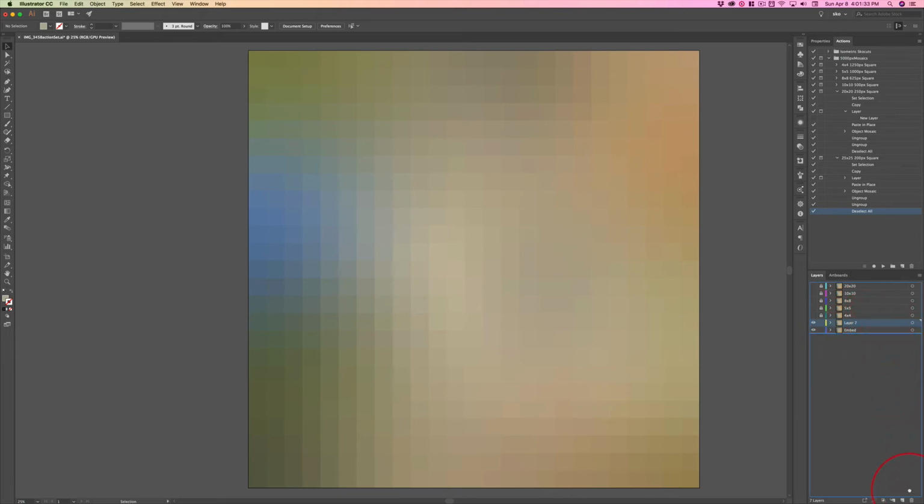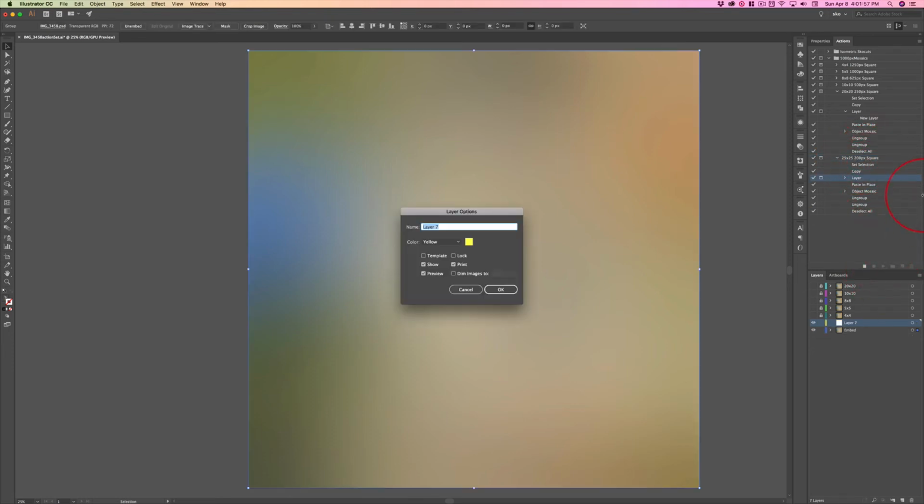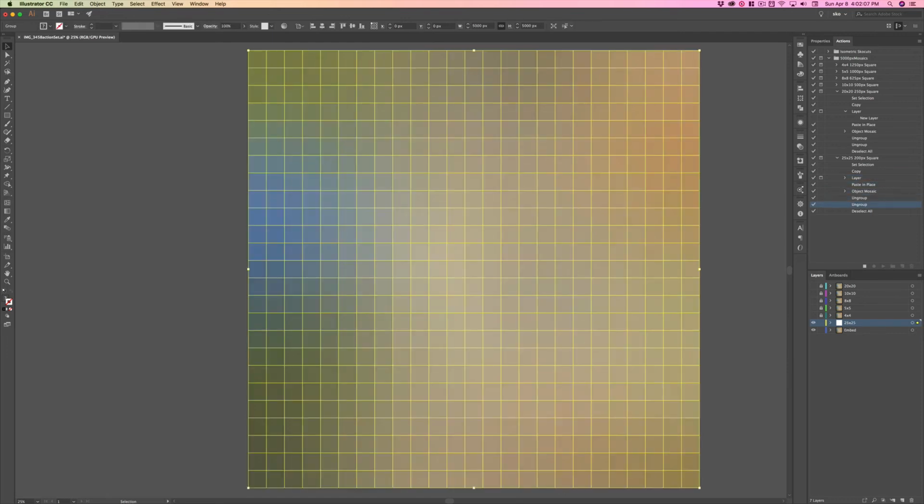And why are we doing that? Why? Now we have to do it all over again. No, because we recorded an action, right? So with nothing selected, notice nothing is selected. And ignore these other layers because I've already made these, but I've hidden them and locked them so they don't even come into play. Come up to the name of our action and click the play button. We get an option to name our layer. How cool is that? 25x25. So 25 by 25, and I'll click OK.